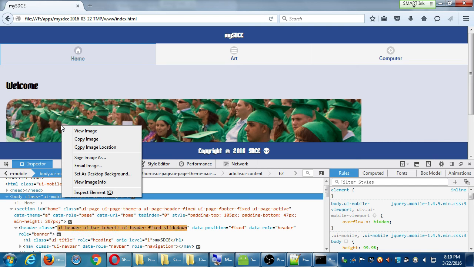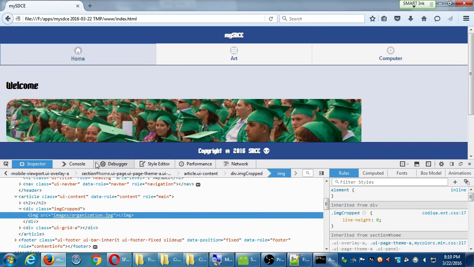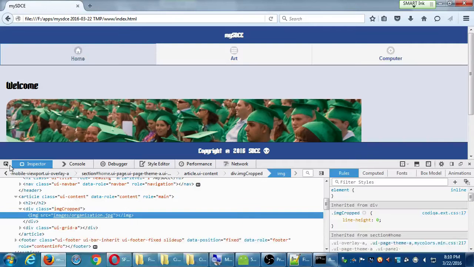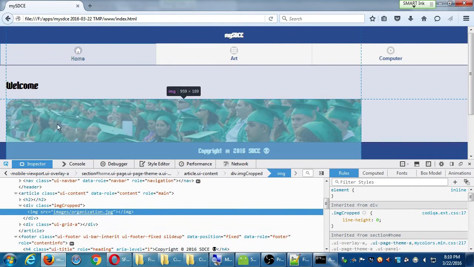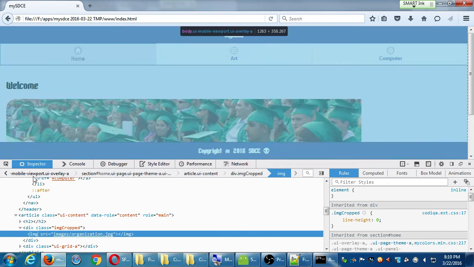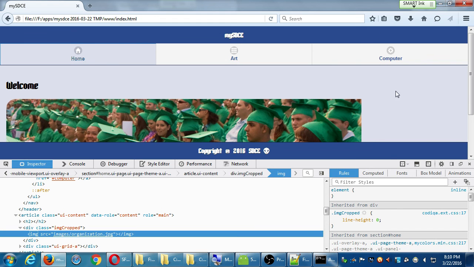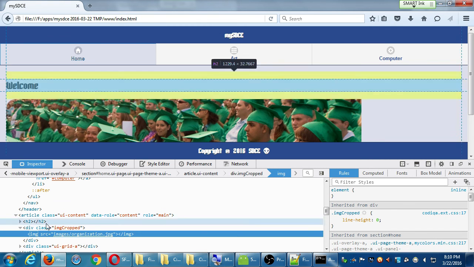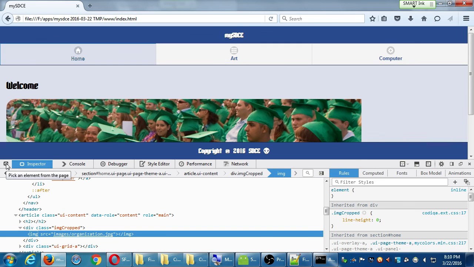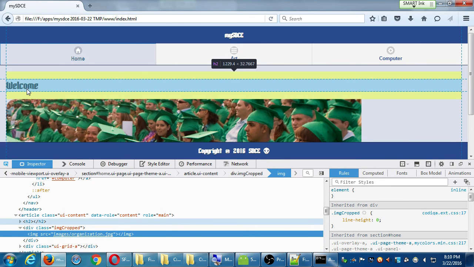So every time you right-click and do inspect, that'll jump you to that part. Or you can also click on this little icon in Firefox, pick an element from the page. Chrome has one too, but theirs is a little magnifying glass, I believe. If you click on that and then hover your mouse over things in the design, then they show up in the code. You see, without that highlighted, if you hover over anything in the design, the code doesn't highlight. If you highlight the code, then the design highlights. But if you turn on that picker and then hover over elements in the design, they also highlight in the code. This is super useful for us when we're trying to make this all work, especially design-wise.